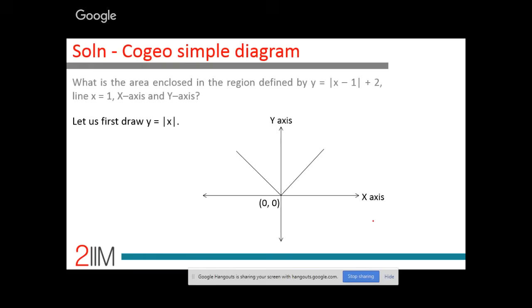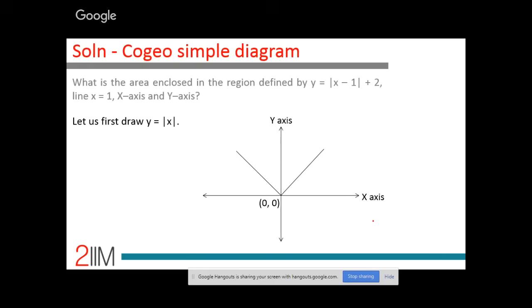Y is equal to modulus of x looks like this. Y equal to x is a line which goes through the origin under the first quadrant like that. Y equal to modulus of x, mirror image this side as well. The 45-degree line from the origin in the first quadrant and the second quadrant. That is what y equal to mod x stands for. Y equal to x is a simple straight line passing through the origin. Y equal to minus x, a straight line passing through the origin from the second quadrant to the fourth quadrant. Combine both of that, we get y equal to mod x. And it's only positive, goes to 0 only at 0. That's the line we're looking at.